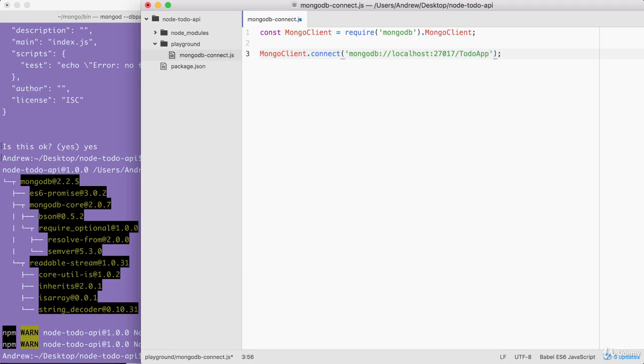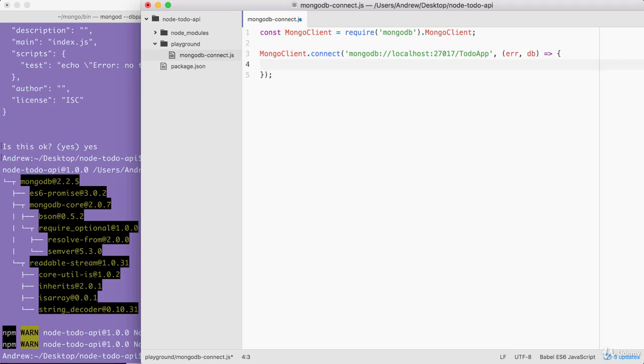Next up, we can go ahead and provide that callback function. I'm going to use an ES6 arrow function, and we're going to get passed two arguments. The first one is going to be an error argument. This may or may not exist. Just like we've seen in the past, it'll exist if an error actually happened, otherwise it won't. The second argument is going to be the DB object. This is what we can use to issue commands to read and write data.